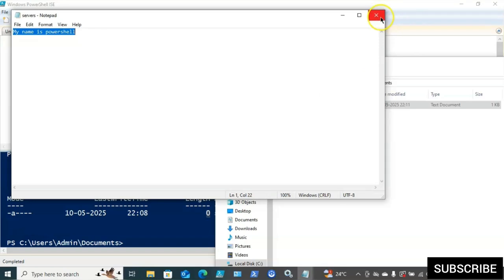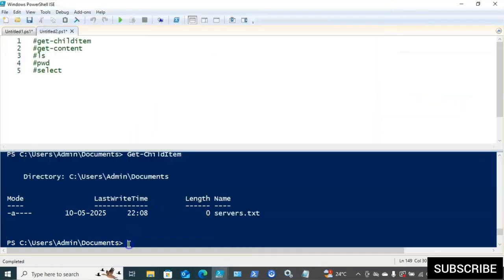It is 0 right now, right? If I execute this cmdlet again, it should change. Now it is showing the length 21. Why? Because I entered the data. If you want to know the length of the data present in a file, you can use this method, Get-ChildItem.